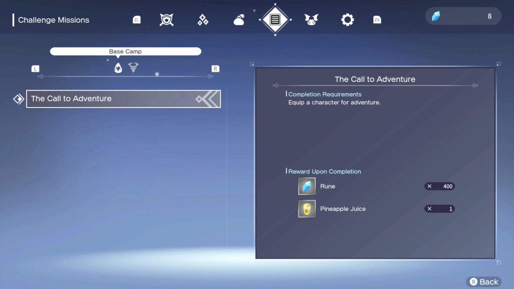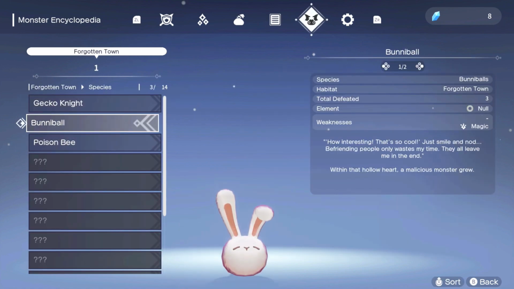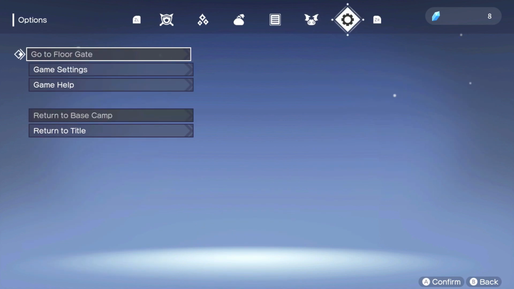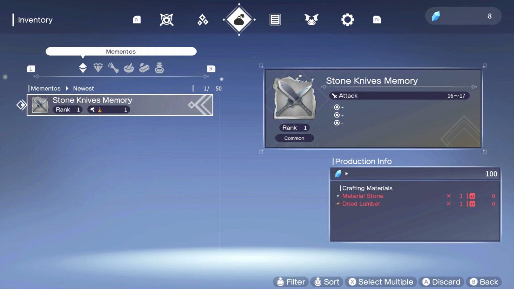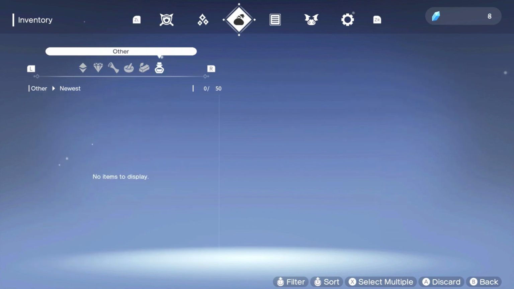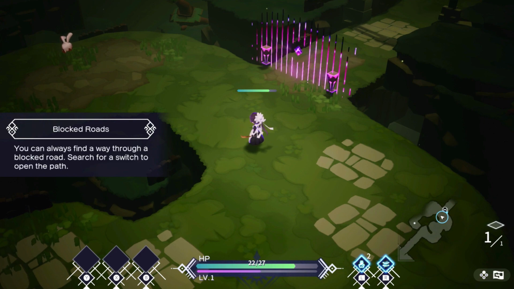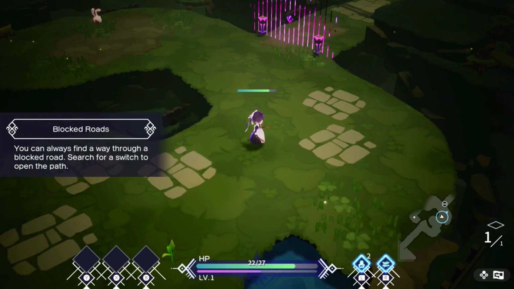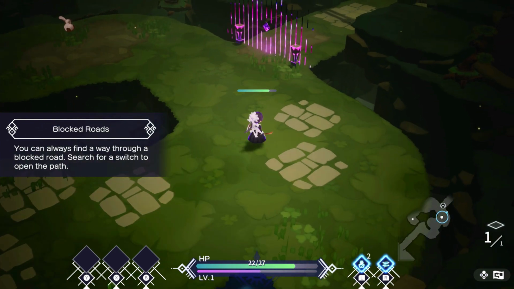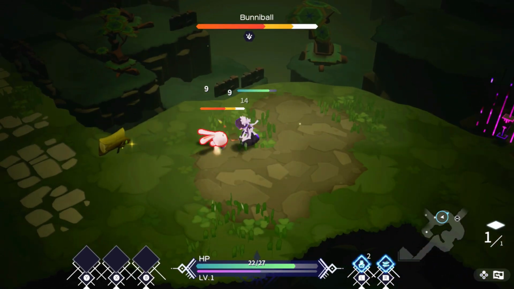Base camp. This is challenge because you equip a character for adventure. Forgotten Town. This is the monster encyclopedia. Okay. Then we have options, and then back to status. Okay, well, I thought there was, maybe there isn't a button for that. Oh, I see. Well, you can put it up here. But I guess you can always find a way through a blocked road, search for a switch to open the path. But yeah, so you can press up.